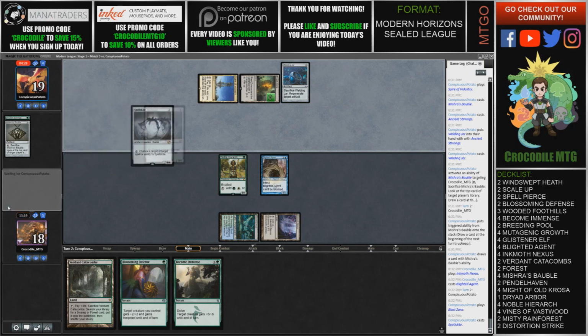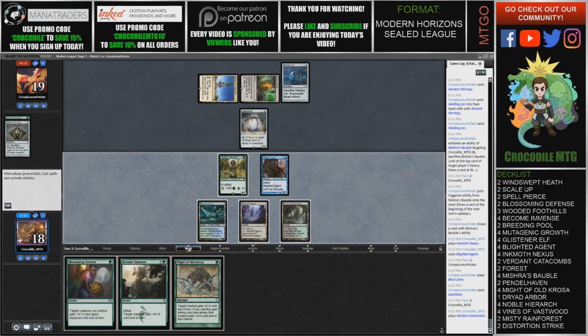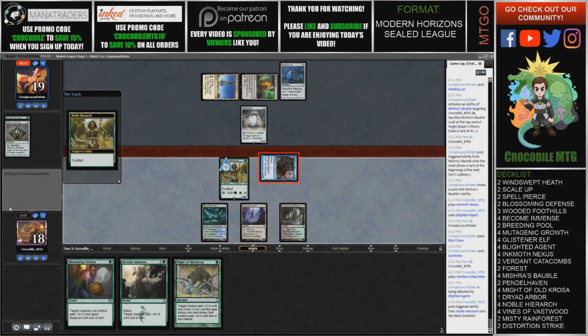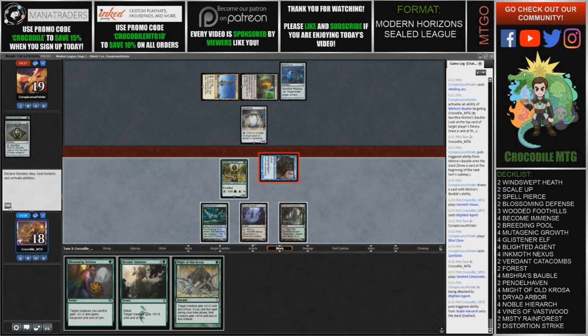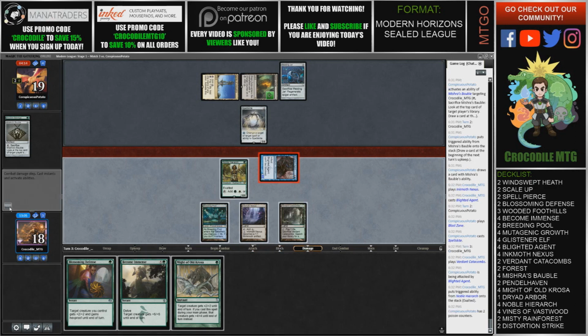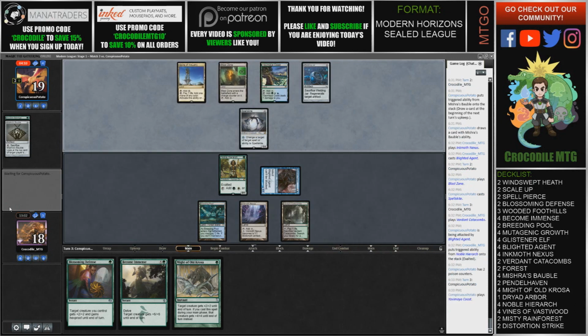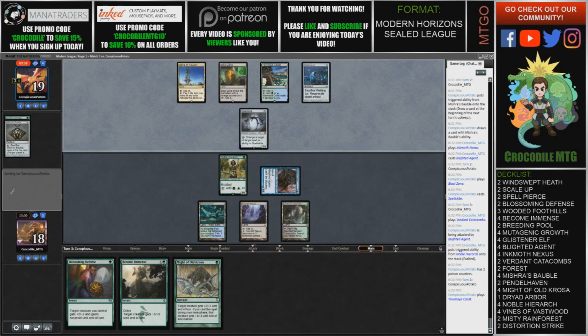Alright, there's a Spellskite, which is kind of annoying. But our Blossoming Defense does get through Spellskite, which is pretty nice. So we're going to attack here for 2 with the Blighted Agent. And if they decide they want to kill our Noble Hierarch with the Blast Zone, then we can just animate Inkmoth Nexus and be swinging for 2 a turn also. So if they have Psi here, I have to be a little concerned. But if we draw a way to remove Spellskite, which unfortunately they have the Welding Jar already.